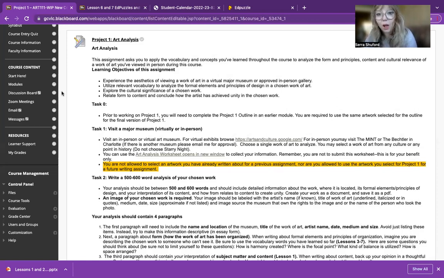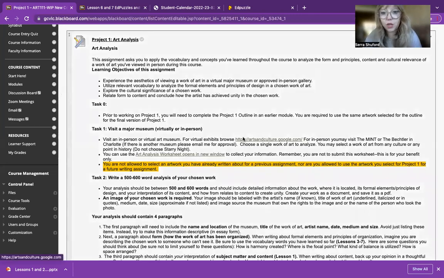So if you can't go to the Mint, the Beckler, or another major museum, then I would go to Google Art and Culture, which you can find right here, and you can look at dozens of exhibitions, dozens of museums and galleries from all over the world, and choose your artwork from there. But it's up to you at the end of the day.